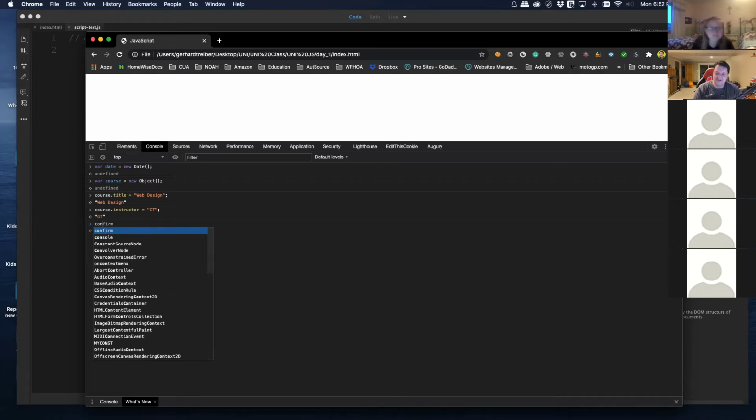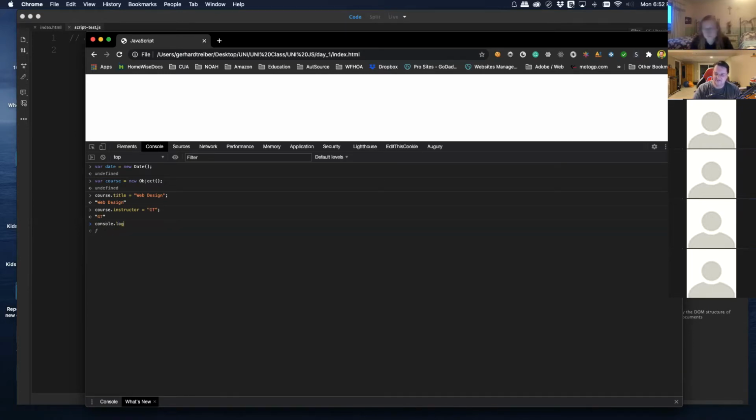Okay, so now console log. Let's get our object. And there, see, I have the title and the instructor in there and the information with it. So I could now only get one of these elements out of there. And if I just go and ask for the title, for example, with a dot notation there, I only get the one information out of that object.